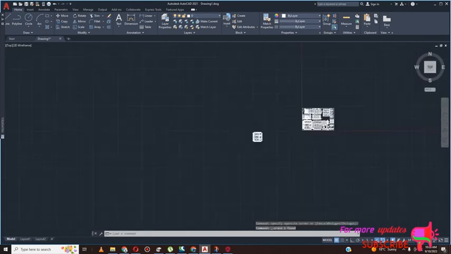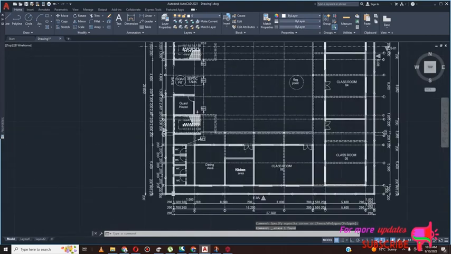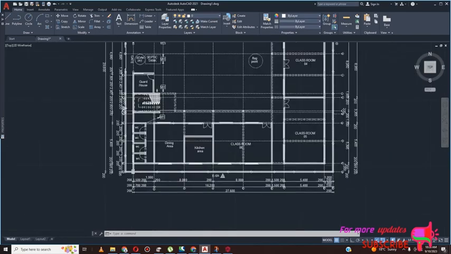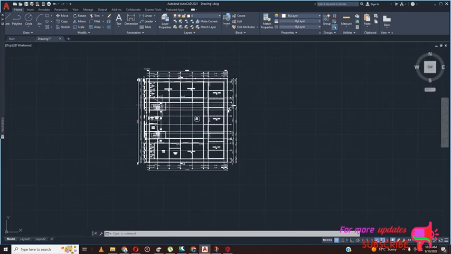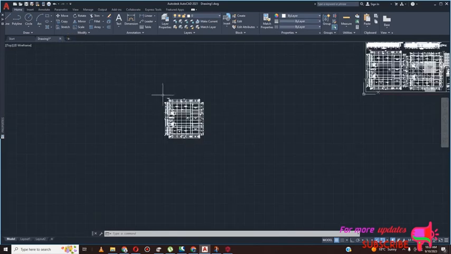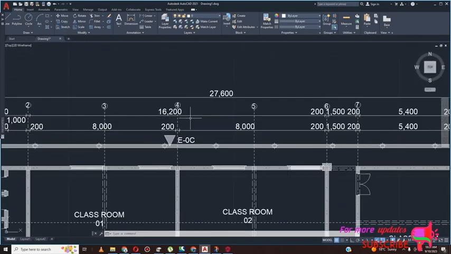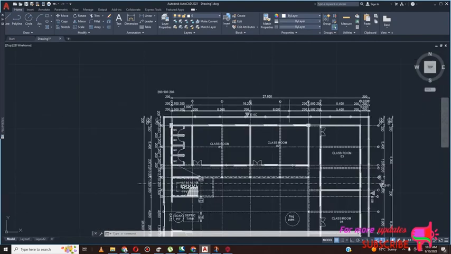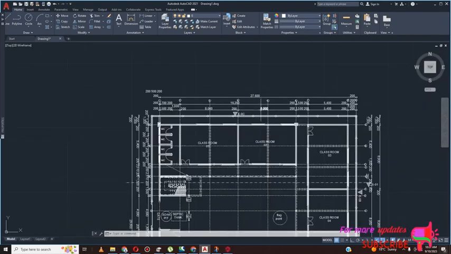Then the next thing I will do is to open another new tab here, because I don't know if the architect did the scaling in the right way.